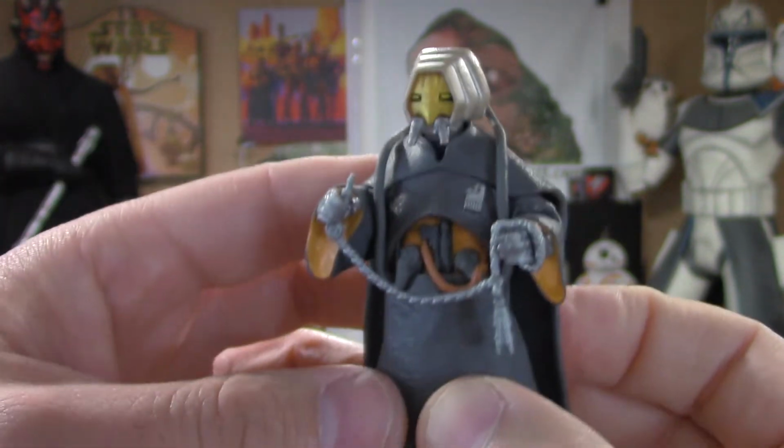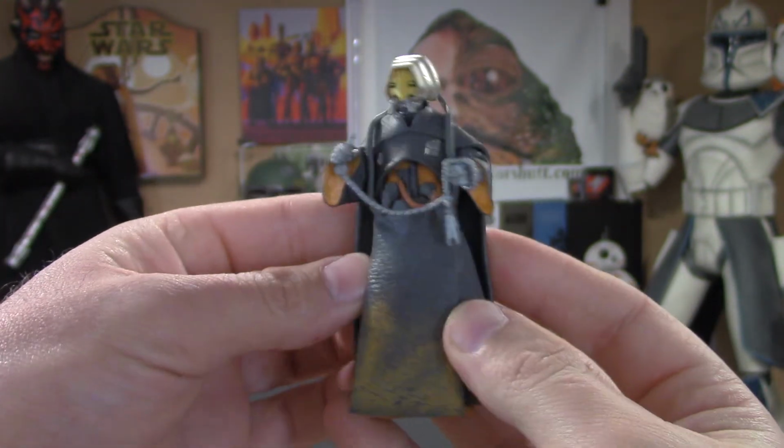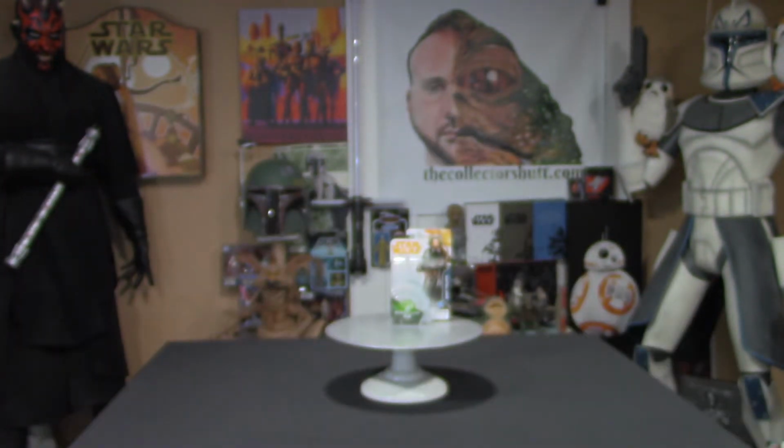Alright guys, well that's going to do it for Quay Tolsite. I really like this figure a lot.